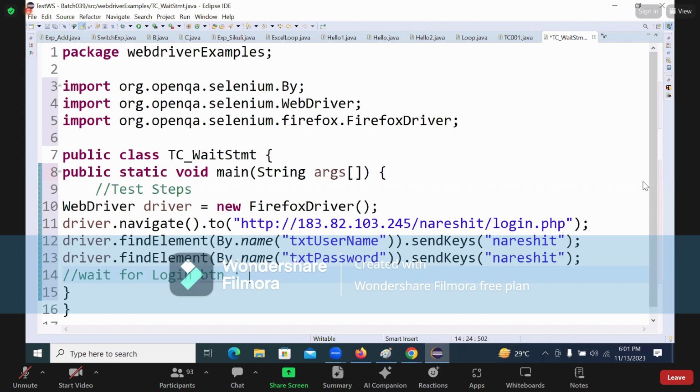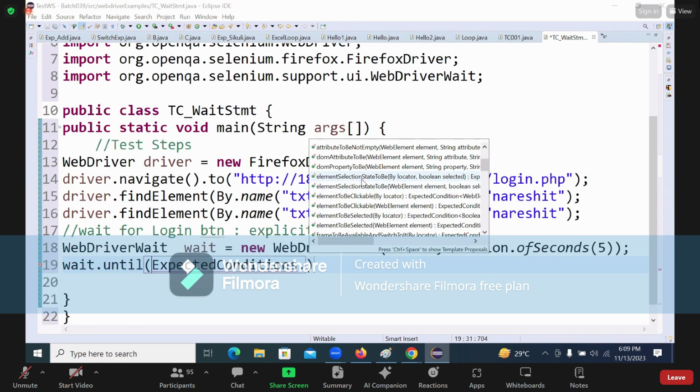Further, we can go with element selection state. Next, we have element to be clickable. You want to wait for the particular element to be available for the click activity.